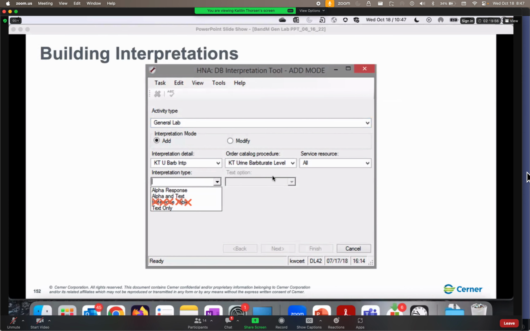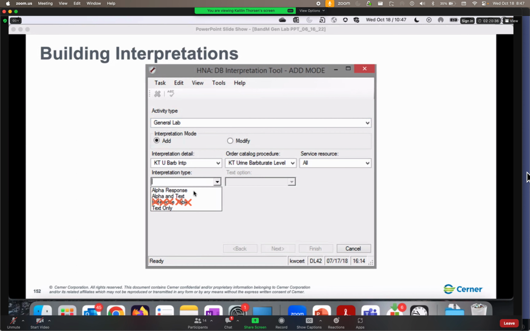Okay. Then, if you choose alpha and text or text only, you're going to have that text option, which is just saying, is the text of my interpretation going to be modifiable by the end user or non-modifiable by the end user? What this interpretation type is going to be doing for you is determining what the final outcome is going to be.